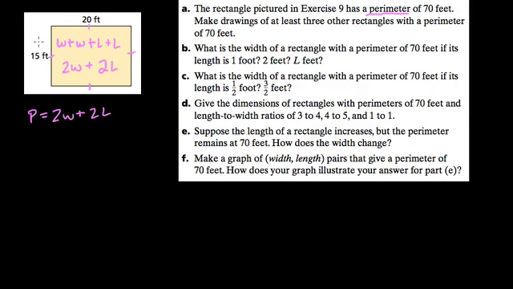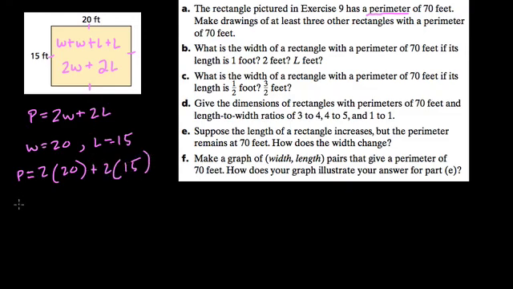And in this case, width was equal to 20, let's say, and length was equal to 15. Well, then the perimeter is 2 times the width, which is 2 times 20, plus 2 times the length. The length is 15. You can see it working there. Then the perimeter equals 40 plus 30, which is 70. Now this process might seem a little bit redundant because we could just add the sides, like why are we doing all this extra stuff, but this will help us formulate what's happening as we look at other rectangles.